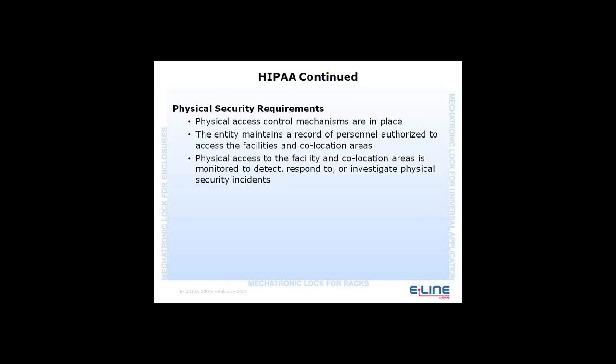So you need to be able to generate an activity report showing who accessed the EPHI and when they accessed it. This is particularly useful if a breach were to occur, you're able to go back and perform forensics to determine how the breach occurred, who caused the breach, and perform other forensics associated with the breach.